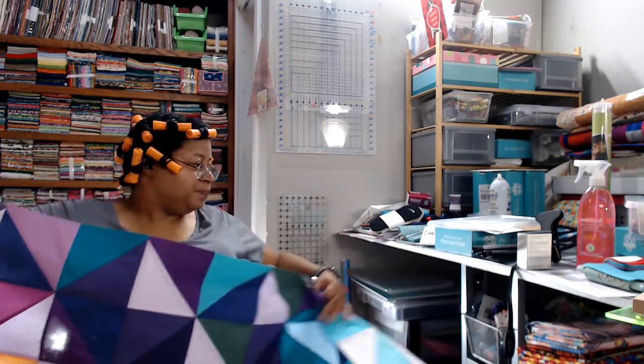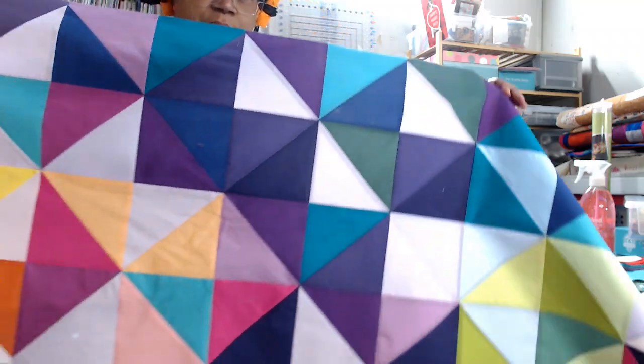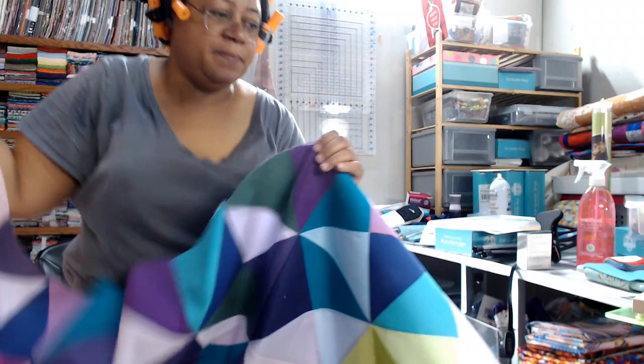Now, it's kind of hard to see the whole thing, but you can kind of get the gist of it. I've got the first four rows done, so I'll probably put them together in rows of five since there are 15 rows total. I'm trying to do one row a day.